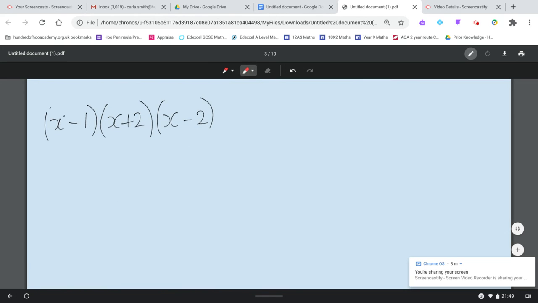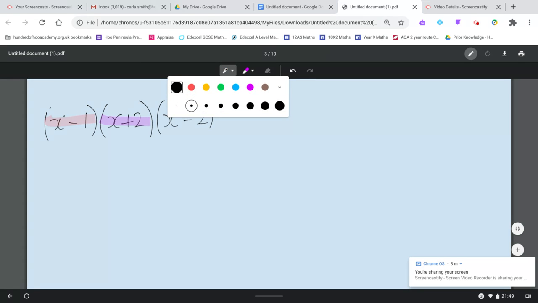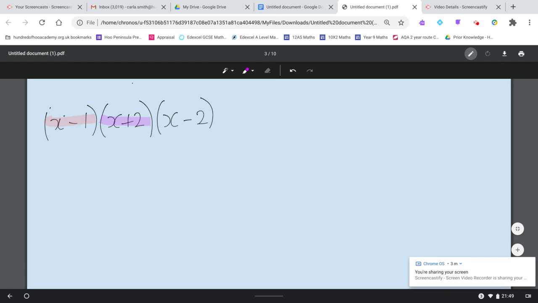So again, I can pick any brackets that I want to start with. I always pick the first two. I'm just a bit boring really, but you could even investigate, does it work if you do a different two brackets first? You could do the same question twice and see if you get the same result. You should be able to do that. So we're going to go for this table. So we're going to have an x and then a negative 1 on the top. And then we're going to have an x and a positive 2 on the side.